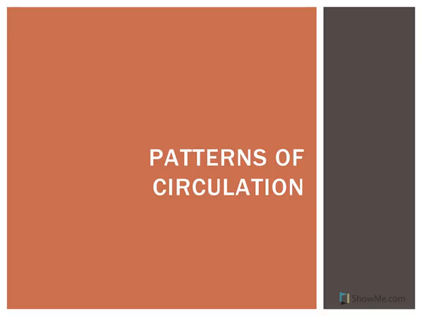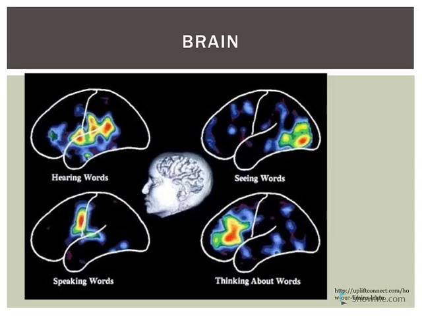Now, another thing I want to mention is some specific circulations in the body. Let's look at the brain. The brain is referred to as a metabolically controlled circulation. Certain areas of the brain, you've seen this picture before, depending on what you're doing. So if you're looking at something, seeing words, that occipital lobe, where the visual cortex is, is going to be more active, and so there'll be more blood flow. Depending on what part of the brain is more active, that's going to have more blood flow.